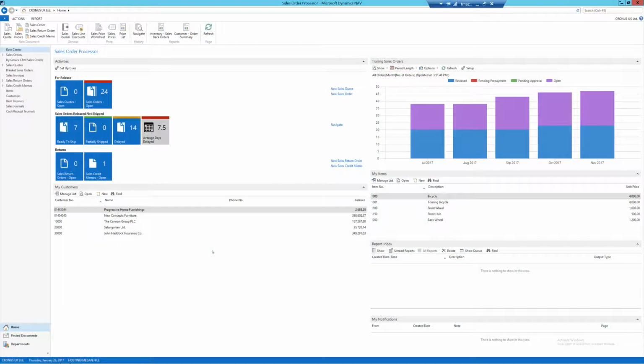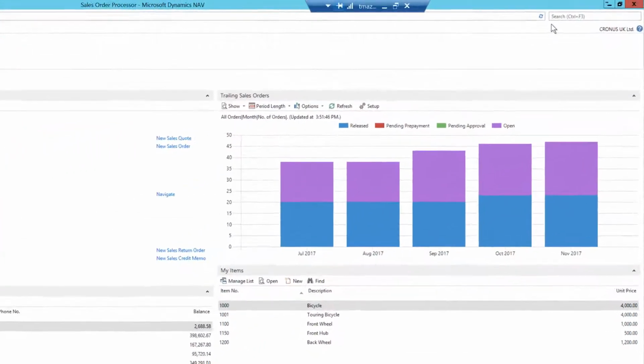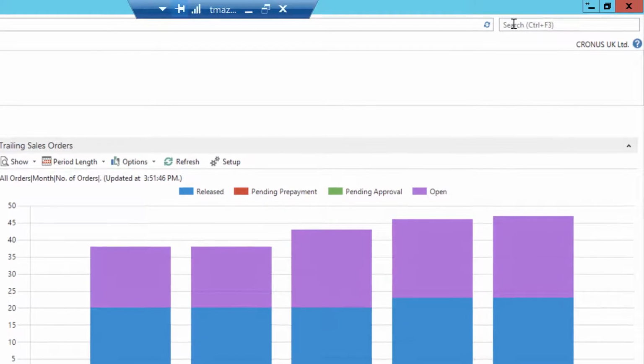Now we're back in Nav. I'm going to look at the creation and setup of exit codes. Exit codes differ from stop codes in that an operator may need to exit their current production order for reasons other than machine being stopped, such as, for example, being told that an order has come through which is higher priority than the one they're currently working on. So I'm going to navigate to exit codes using the search functionality.